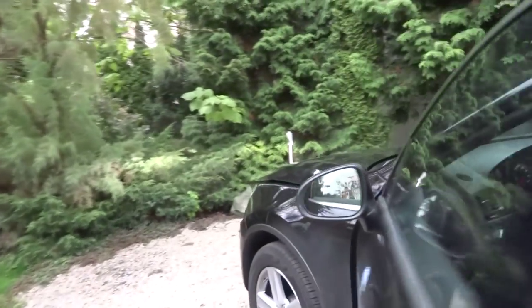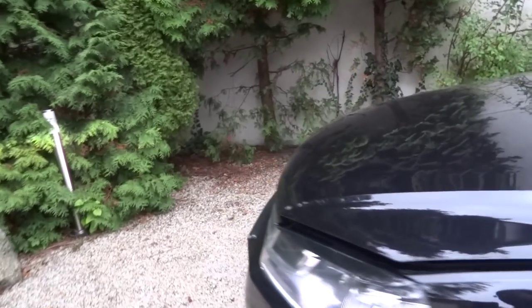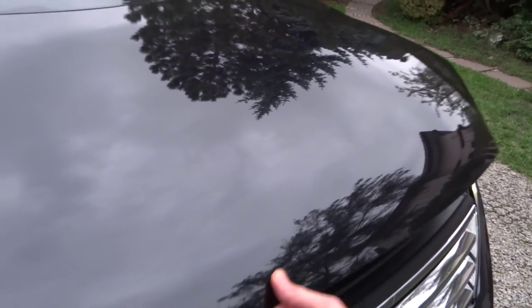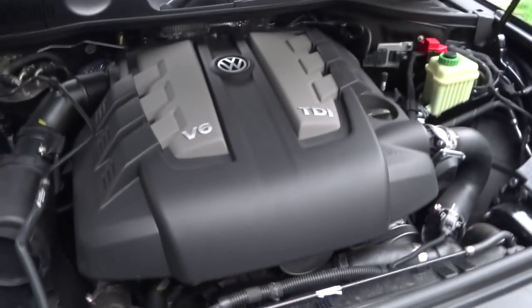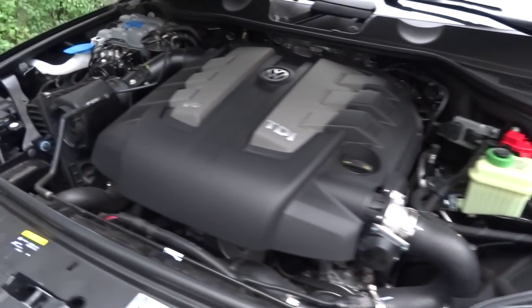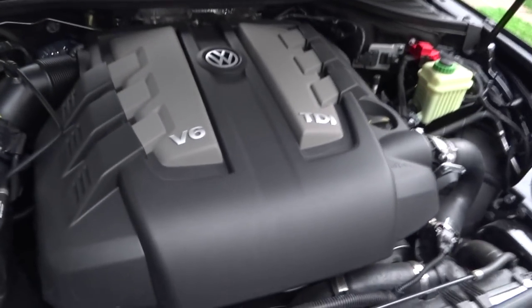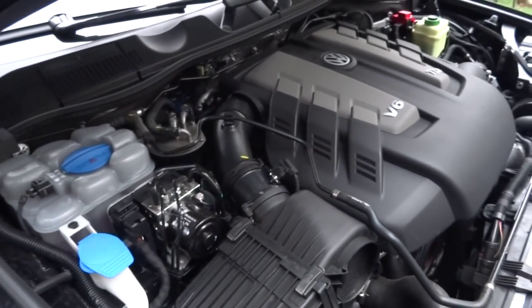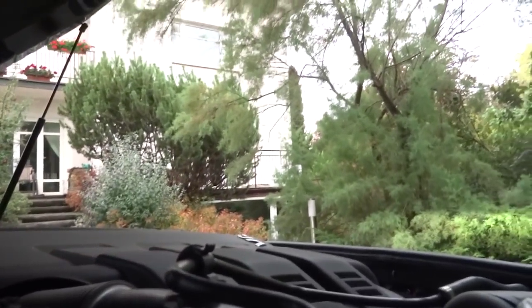Rev limiter, we cannot go over 2500 RPMs. It sounds nice, pleasant. Dźwięk przyjemny, fajnie to brzmi. No dobra, i teraz zobaczymy, jak to brzmi od strony maski.